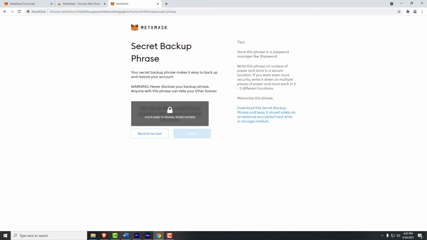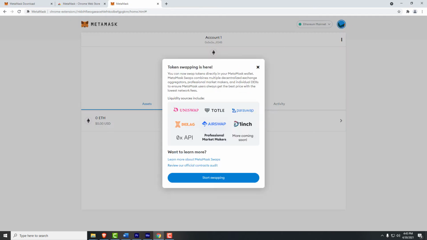All right. And right here, this part is extremely important, you guys. Make sure you click to reveal your secret words, just how I showed you earlier to restore from that backup, or if you already had a previous account. These are those words that you need, so you can click on reveal the words. Make sure you write them down with pen and paper because you don't want to save it on a notepad on your computer, because what if you get hacked, or what if your computer crashes and you lose those files. So make sure you save these words on an actual pen and paper, and don't save it on your cell phone, because what if your cell phone gets hacked. For the sake of this video, I am not going to reveal my words to you guys. I'm just going to remind me later.